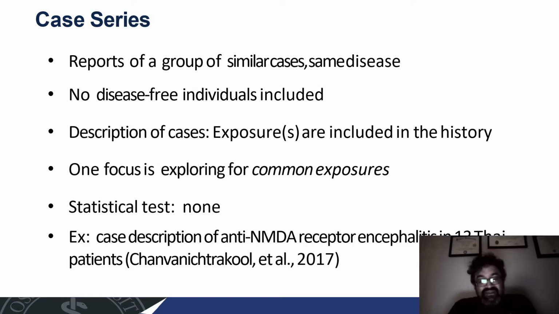Case series: reports of a group of similar cases, same disease, no disease-free individuals included. Description of cases, with exposures included in the history. One focus is exploring for common exposures. Like the case description of anti-NMDA receptor encephalitis in 12 Thai patients. And when you combine the value of multiple patients, then you can provide a good collective case series.